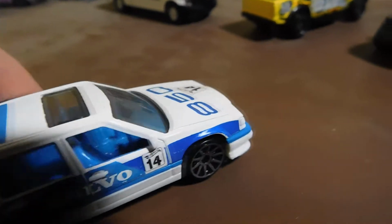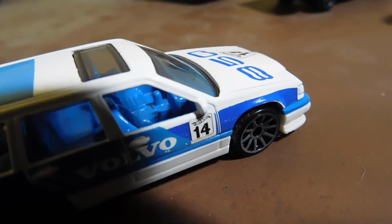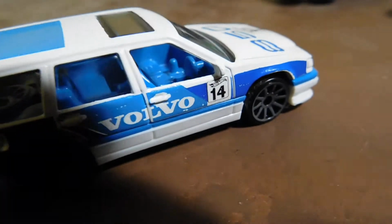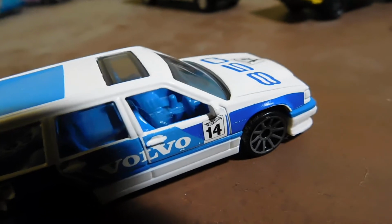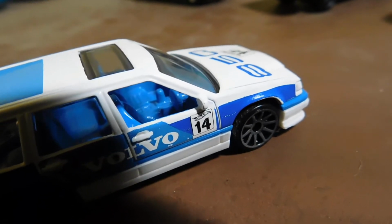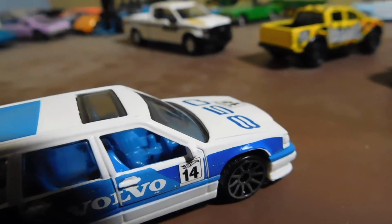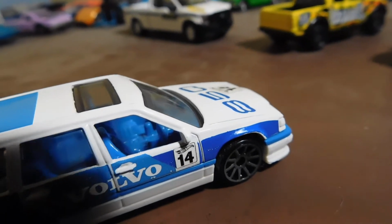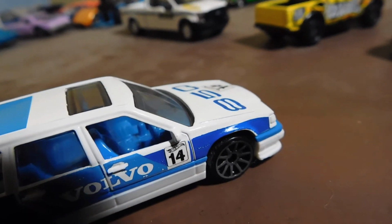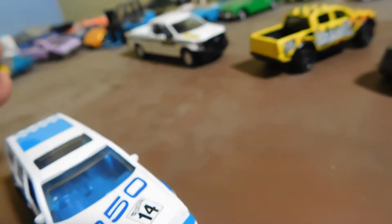But you can see that this 850 is right-hand drive. Makes sense because "estate" is British for what Americans would call a station wagon. There are some American brands that have called their wagons estates, but I don't think right-hand drive. This could also be representing a vehicle from Ireland, South Africa, Japan, Australia, New Zealand, you name it. I believe this is a British spec, if I remember correctly.